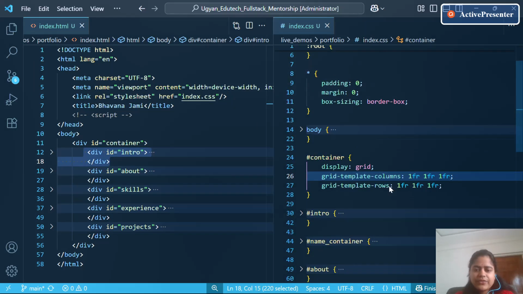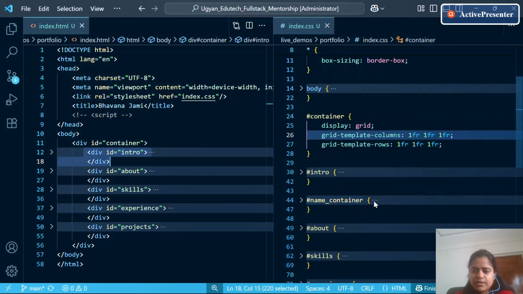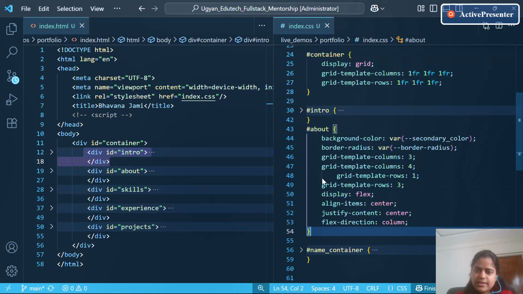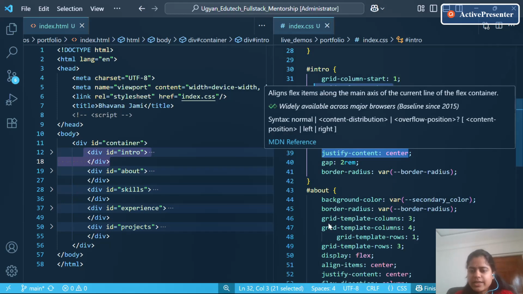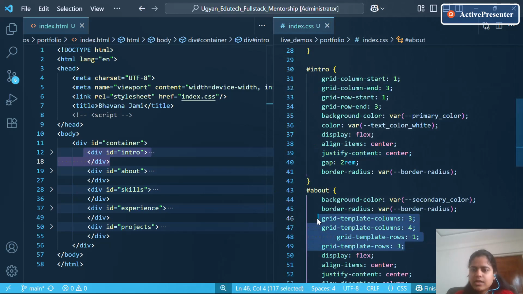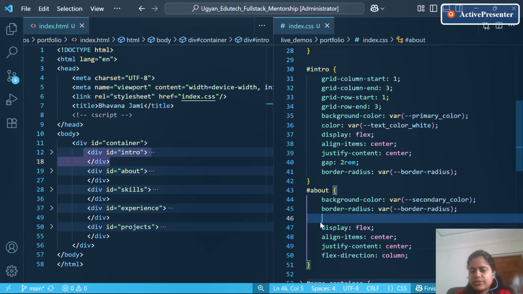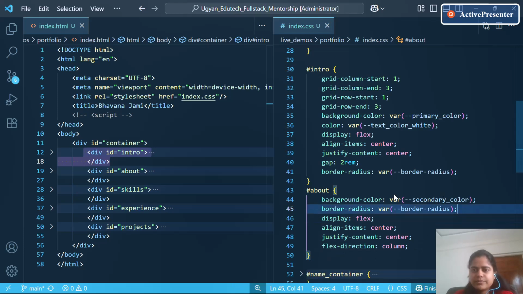Okay. So in here also you can see all of the IDs that we have given for the containers. Okay. So where it was going wrong at that time, intro is fine. About is where it is not showing as expected. So if I open this here, if you see, we have used grid column start and grid column end properties in order to adjust. But here, if you see, we are using grid template columns and grid template rows. These are different properties that we should not be using in order to achieve what we are desiring. Okay, so that is where it went wrong at that time.